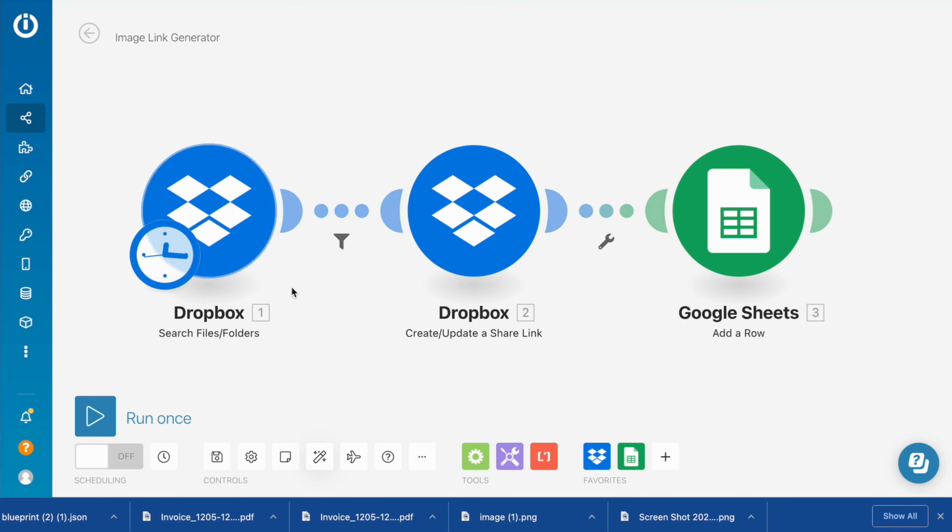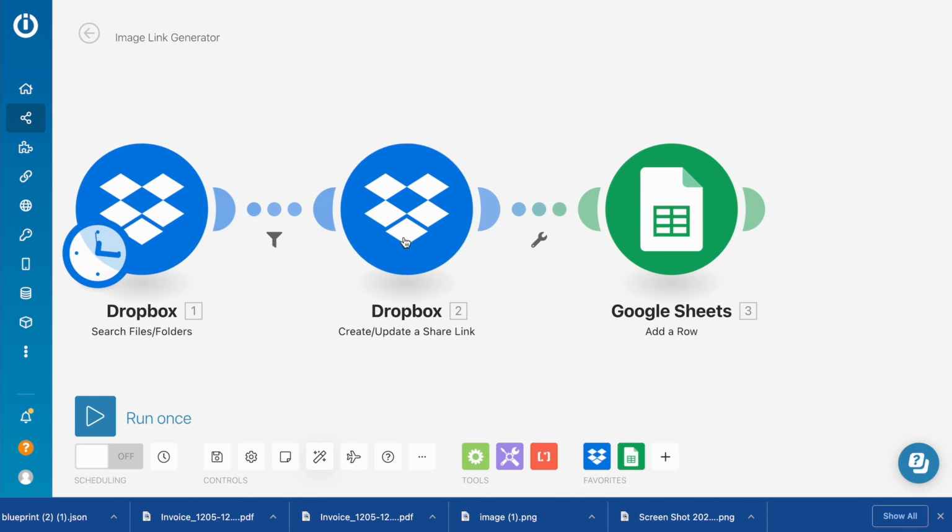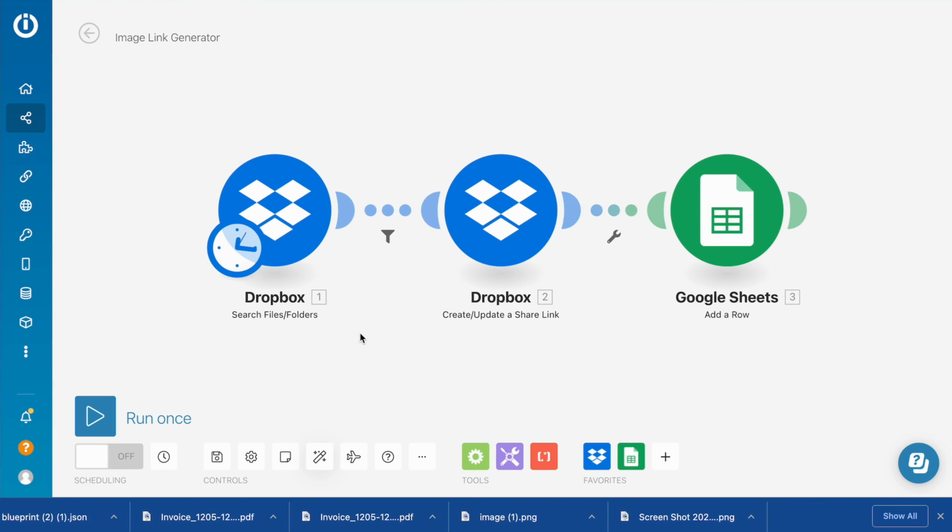As you see by the module name here, and the service that defines this module, it's Dropbox. We're searching for files in the folders, creating a sharing link for each, and posting them in a Google Sheet. The purpose of this one is literally to create a direct link for your file.